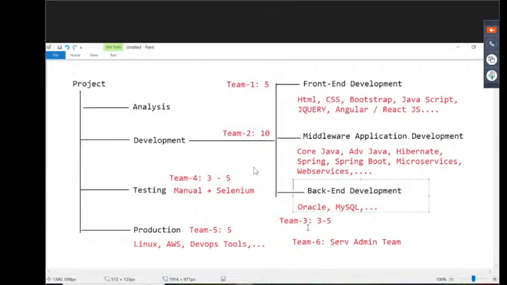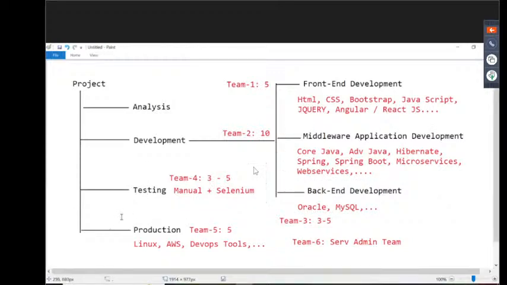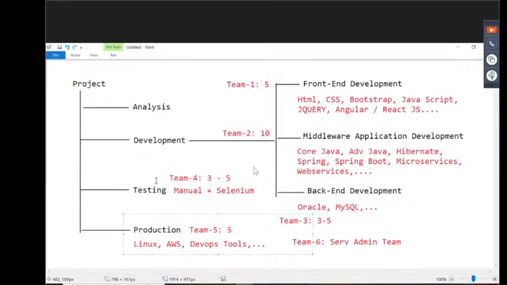Similarly, when the project is in back-end development, again the same situation. When the project is in testing, again the same, developers are relaxed. When the project is in production mode, only the support team or only the operations team is working there. All the remaining teams are not working, they're completely silent. If you observe the total path, at a time how many teams are working? Only one team is working, but all remaining teams are not working, or not? So it's a waste of resources or not? It's a waste of money in our company.